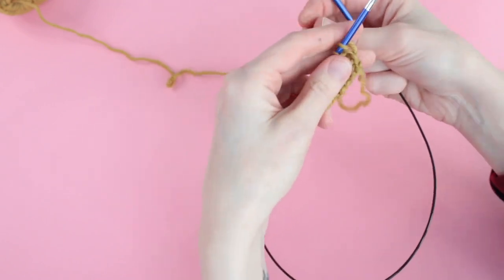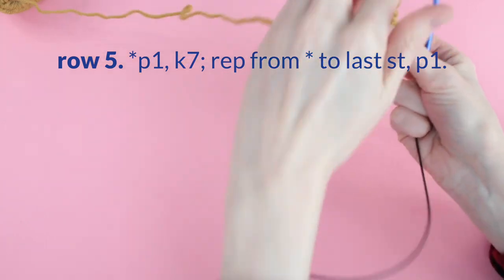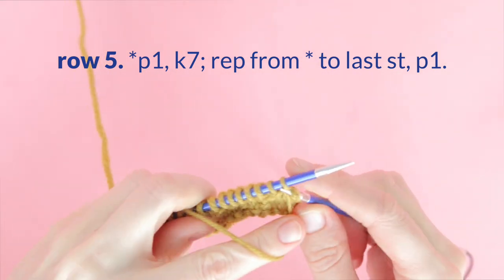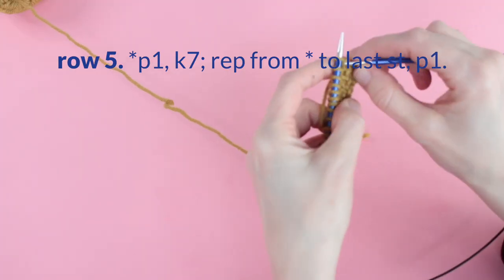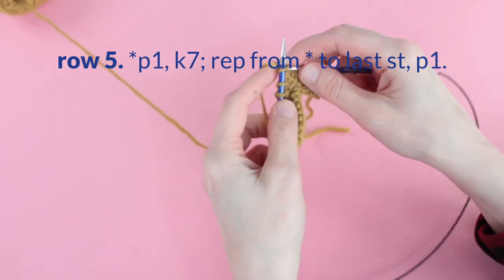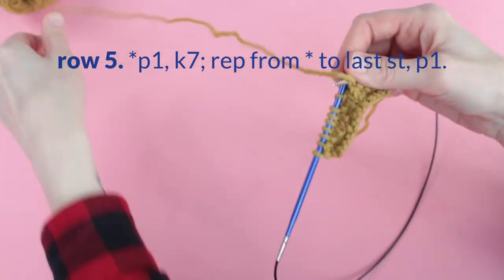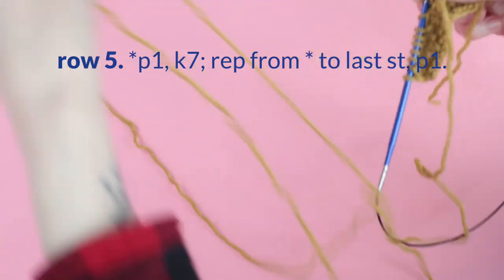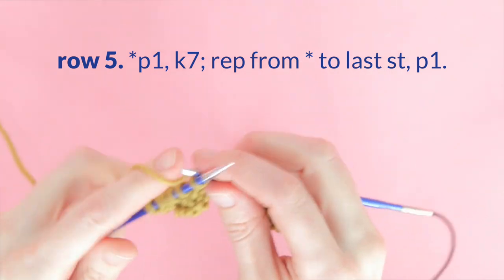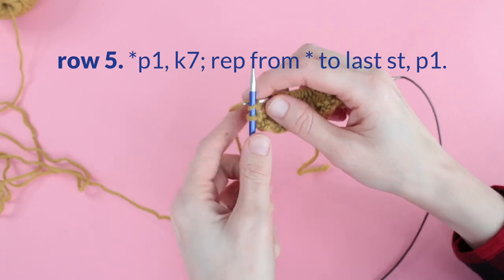Turning to the right side for row five, we're going to start with a purl stitch, even though it's the right side. So purl one, knit seven. And then you'll repeat that, purl one, knit seven, all the way across to the last stitch. Need some more yarn. There we go. Purl one, knit seven. And then the very last stitch will be a purl one.